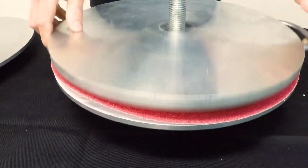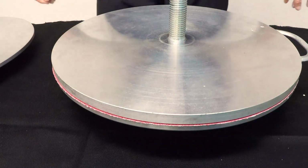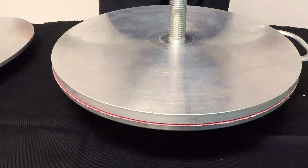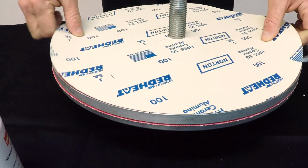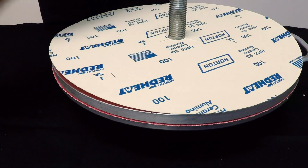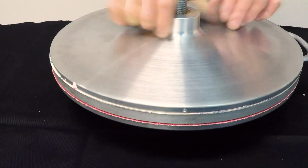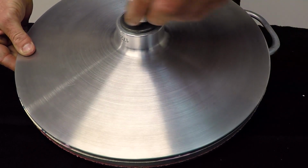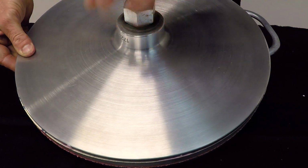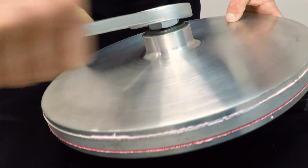Next, put on the clamp plate. Note, do not put anything between the emery and the clamp plate, such as rubber or newspaper. Put the fine emery on next, with the grinding side facing down, followed by the other disc grinding side down with glue spread evenly. Put on the washer and bolt and tighten firmly with your grinding spanner. Tighten only using your hands and do not over-tighten by hitting the spanner.